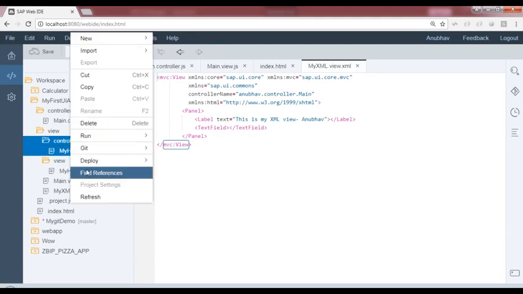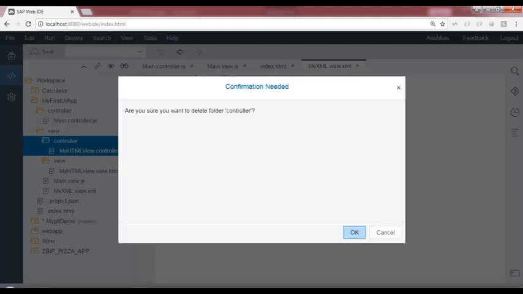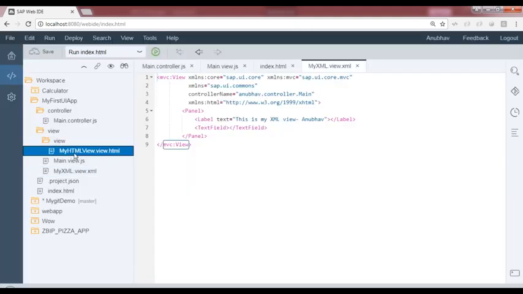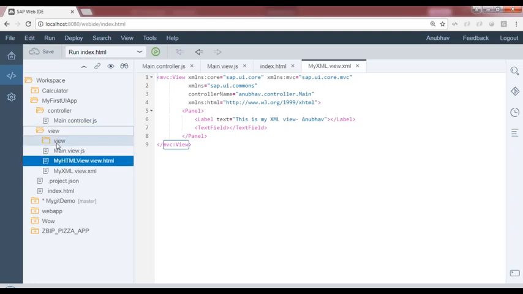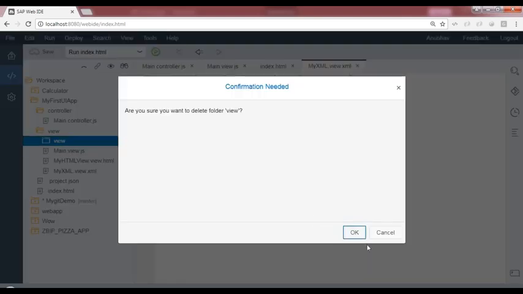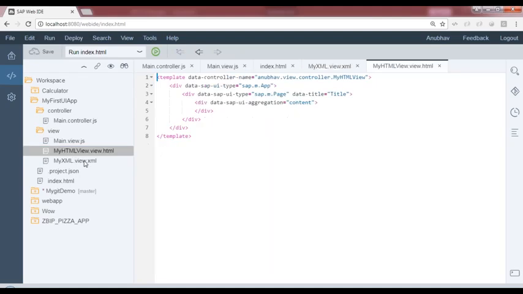I repeat the same exercise. I delete the controller and I will reuse the same controller. I will cut and paste my view also in the view folder, delete this extra view folder, and go to my HTML view. You can see this is my HTML view.